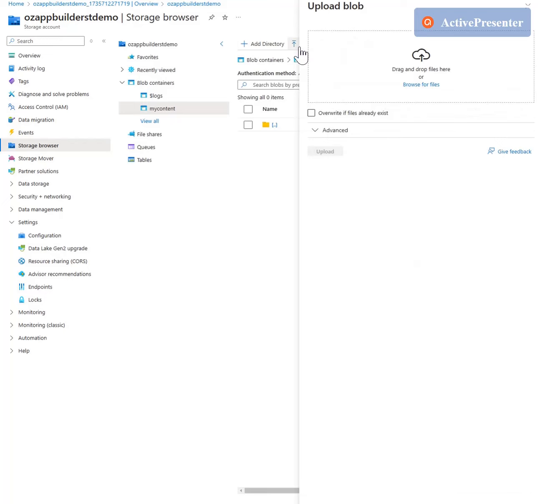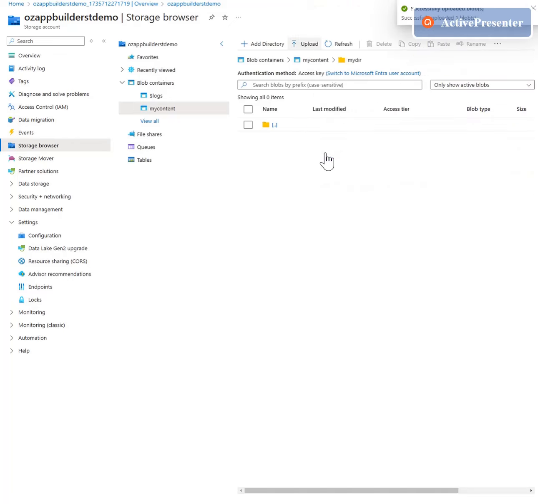Click upload, and select your content file. Click on upload. The file gets uploaded successfully here. Now we are good to go to the next step.